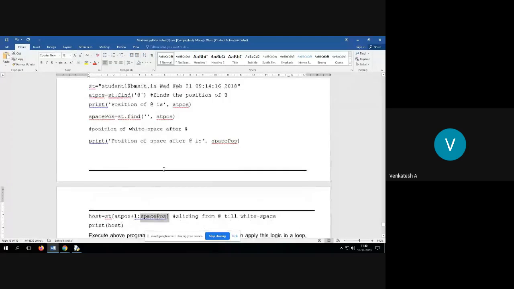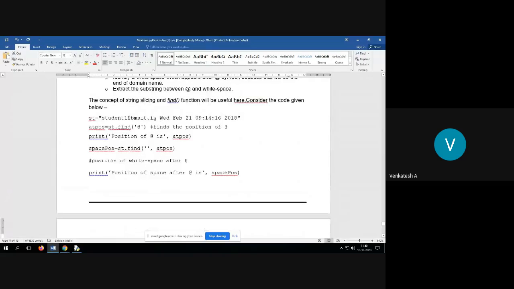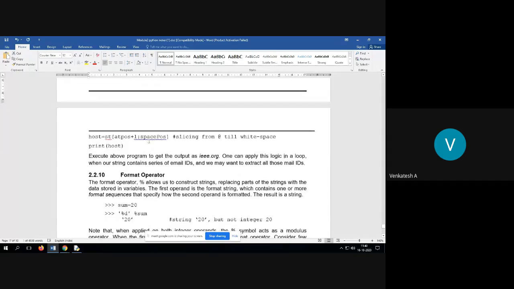If you slice up to here, then what is remaining? The remaining value is BMSIT.in. That will be stored into host. Now if you display host, it will print only BMSIT.in.